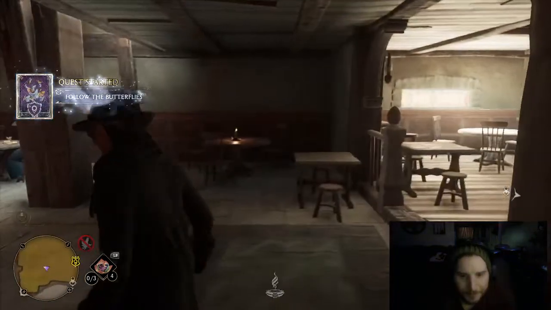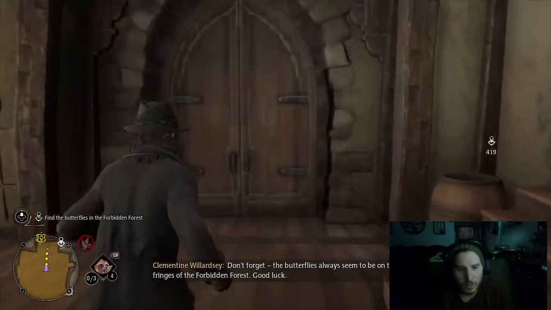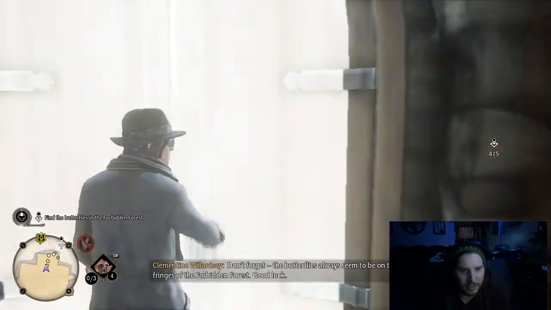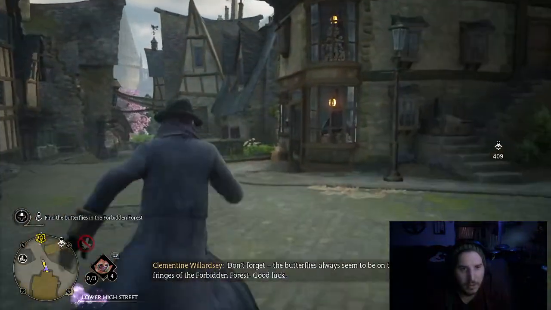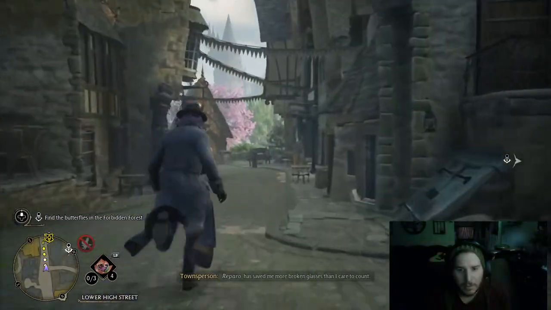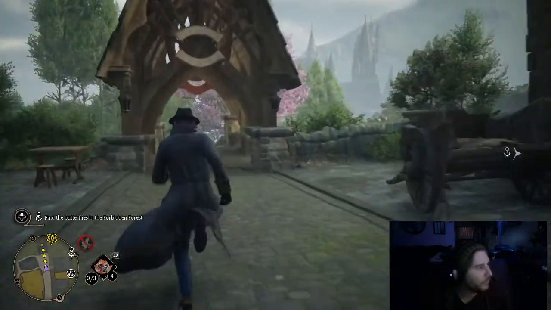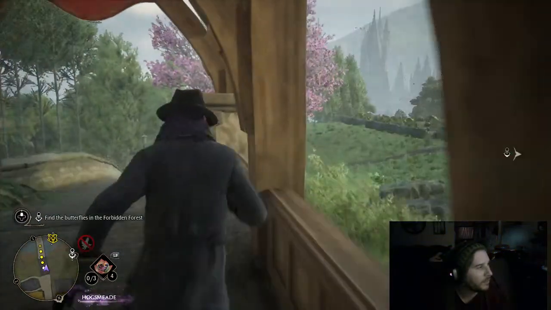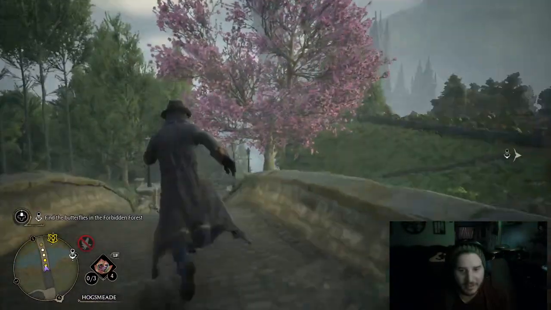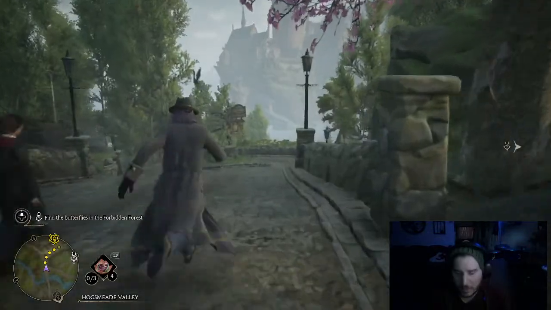All right. Well, I think I'm going to do that one. Don't forget, the butterflies always seem to be on the fringes of the Forbidden Forest. Good, and then I'm probably going to pop off for a little bit. She's going to start stalking me. Hopefully, I don't have a single stalker yet.